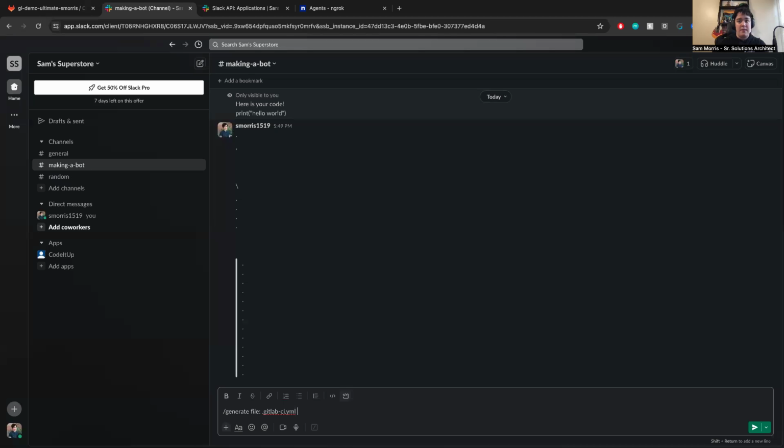And then I am going to do prompt. Oh, and I have to make sure I do my semicolons here so I can space out these different parameters. So prompt: write a GitLab CI YAML file with build, test, and deploy stages.